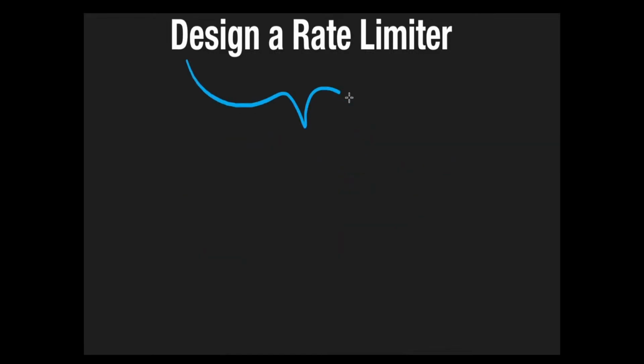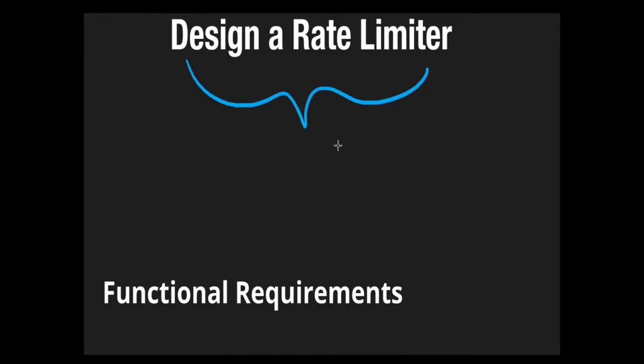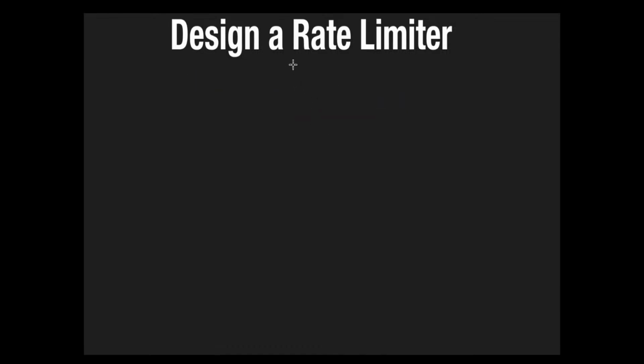The first step of the interview would be to clarify the functional requirements with your interviewer, because, as we discussed, rate limiting can be really open-ended. Of course, in a 45-minute video, we can't cover every possible case and dive into every detail. Even if we just focus on a single example like the YouTube case, we still wouldn't be able to cover everything that YouTube implements.